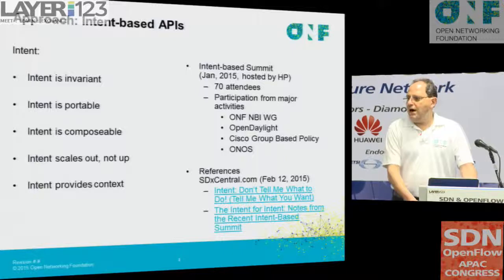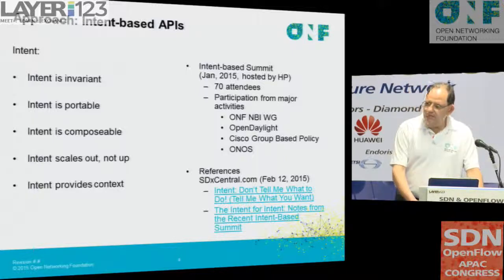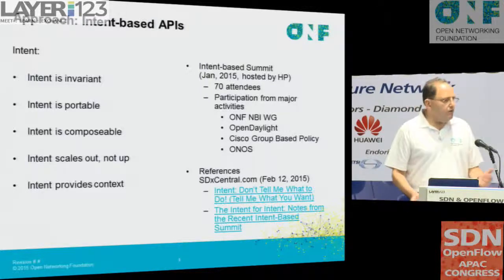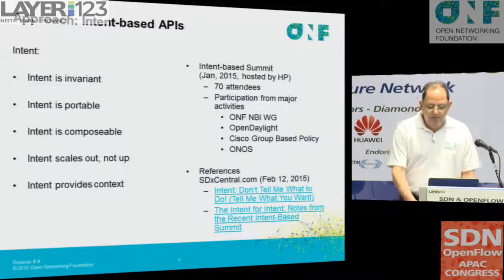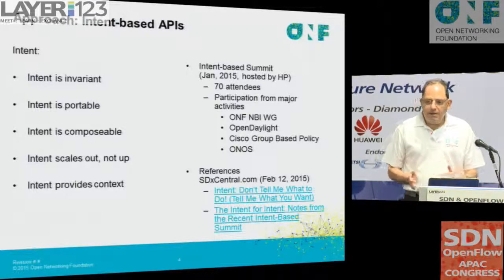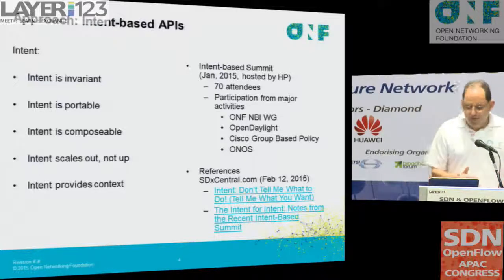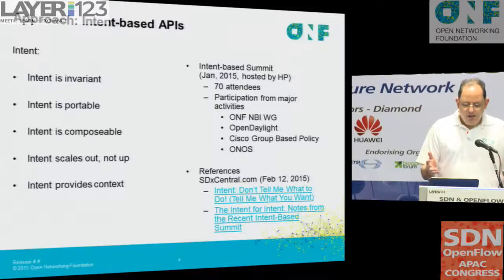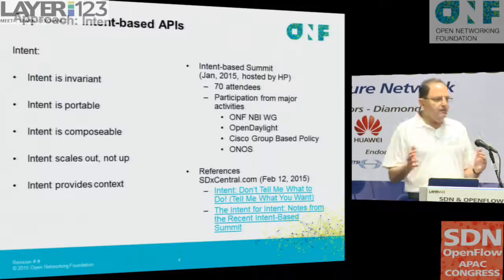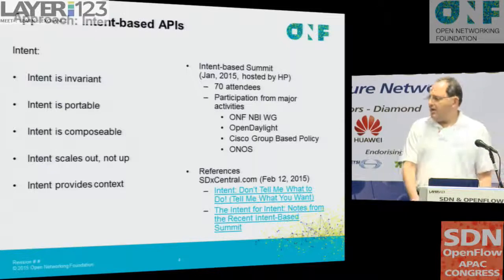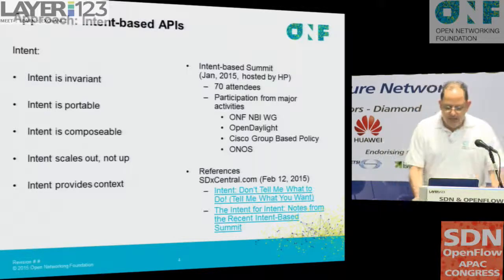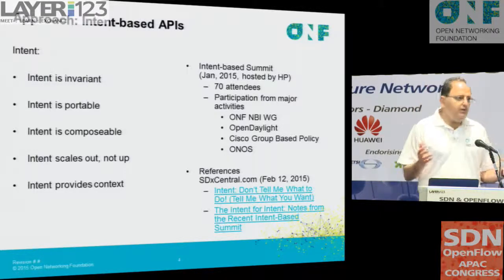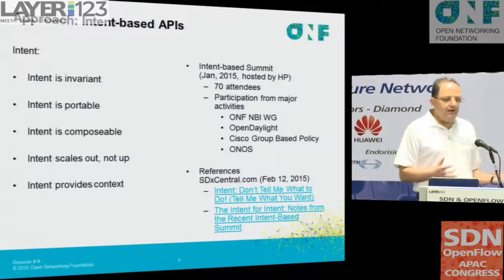There was participation across the industry, again, driven and influenced by the ONF's role as the Open SDN champion in the industry community. We had groups from Open Daylight, from Cisco Group-Based Policy, which is a mechanism that's already part of the Open Daylight platform, the ONOS community. We had other groups from individual companies who were looking at this. Some operators came. We had 70 attendees who came to what was, in essence, an ad hoc, very informally planned meeting to talk about this topic. How do we converge on an intent-based common API framework?